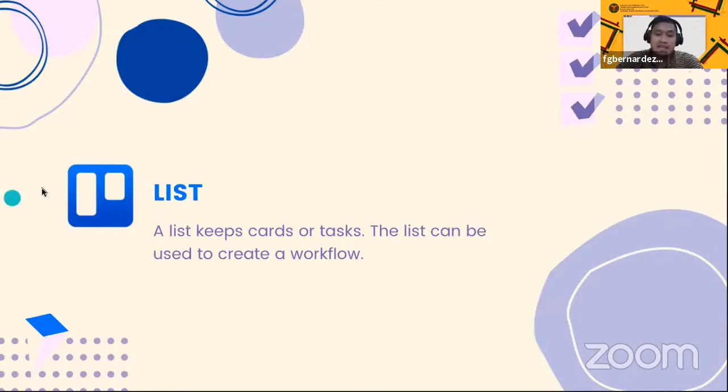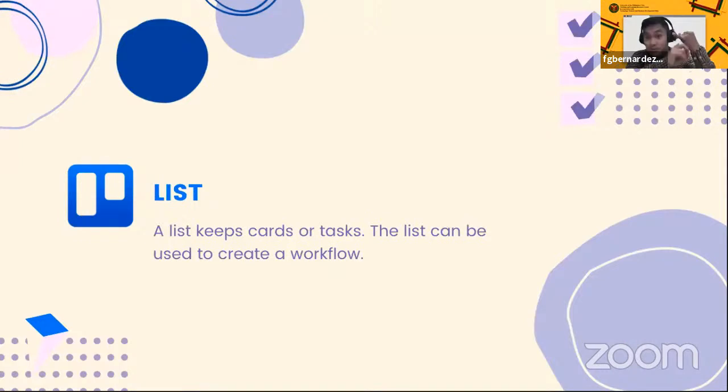The list can be used to create a workflow where cards are moved across each step in the process from start to finish. If we base this on our example earlier, the list is actually the container of our sticky notes.